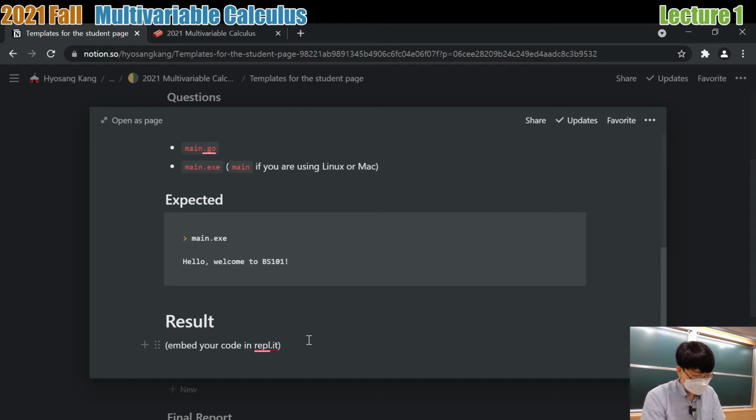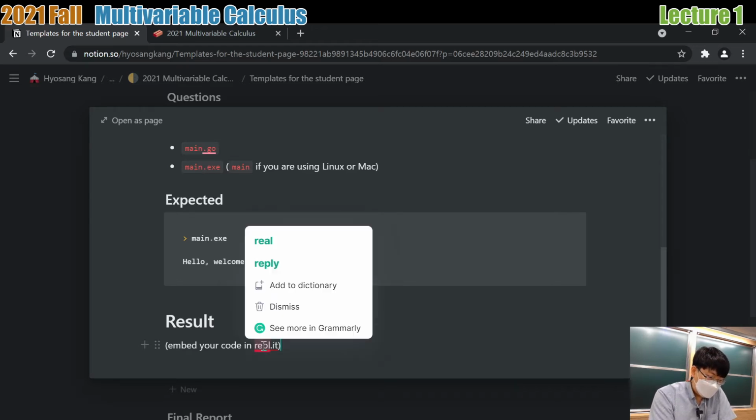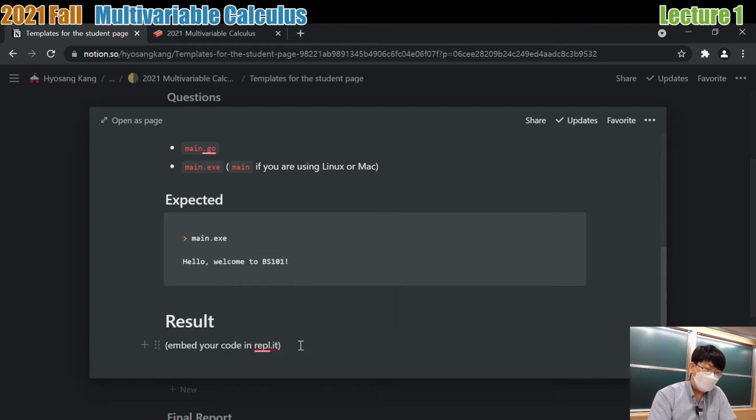Now, how do I check you actually did that? You have to put your code into a website, and then embed that website into this Notion page. That website is called Replit. Replit is a free website where you can upload and run your code. I will explain later how you use this website.